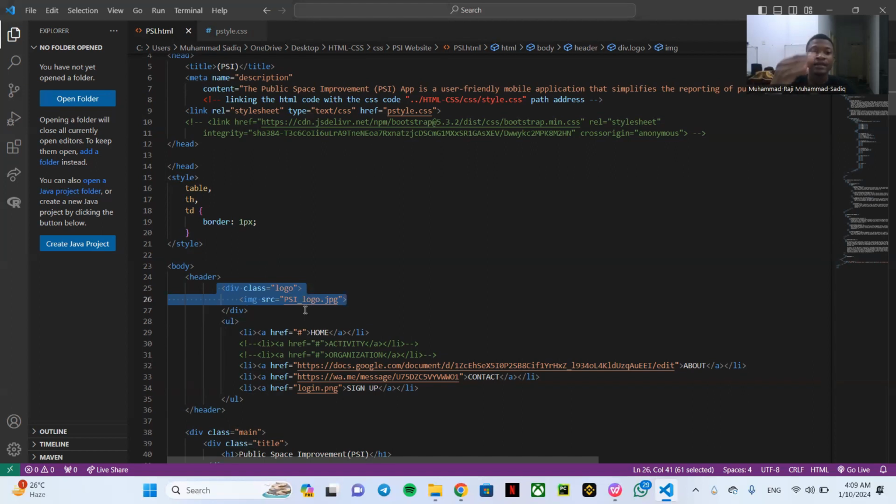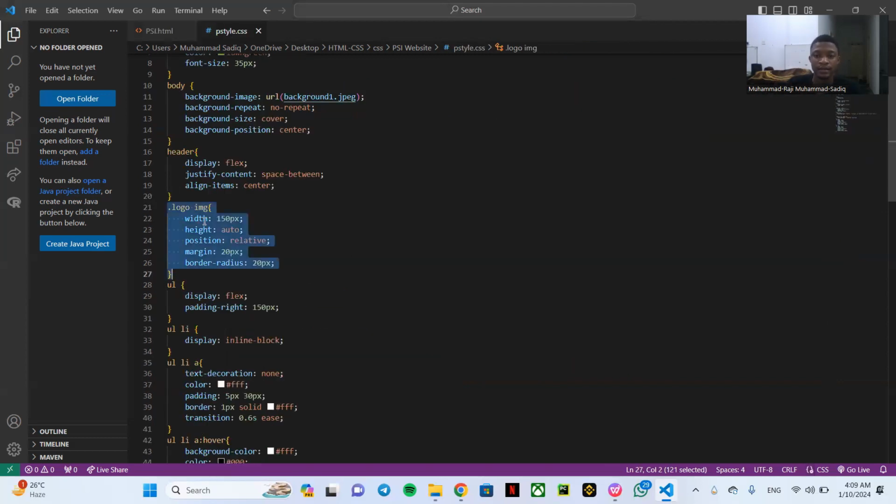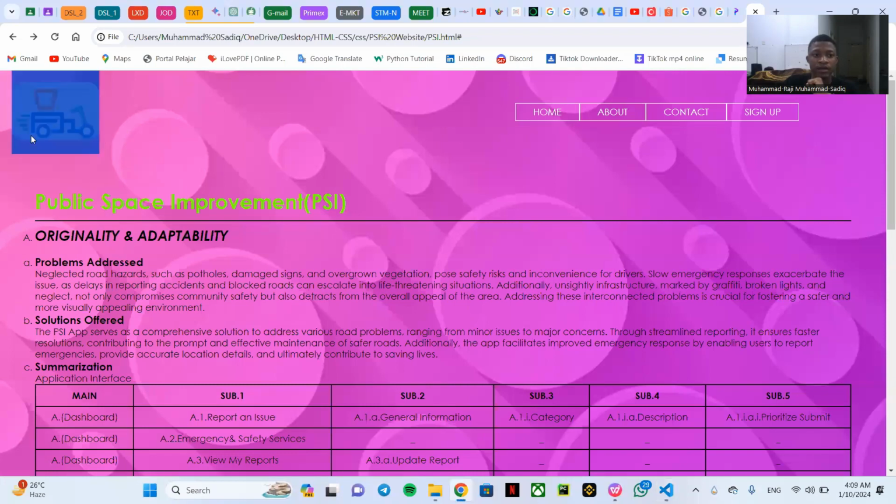We have created a class here, which is logo, and this class is what we are using in the CSS code to link to that element. So we have .logo img, and this will be the properties of the logo. Now let's check our website and see if it is true. As you can see here, this is our logo, and it has the 20px border radius and margin and everything as we stated in the CSS code.